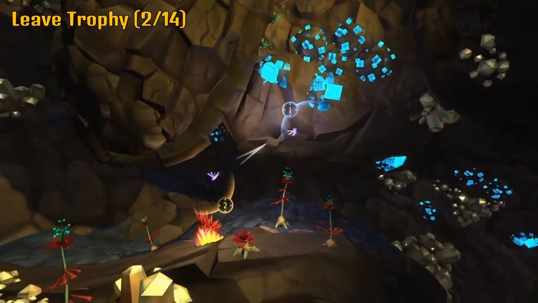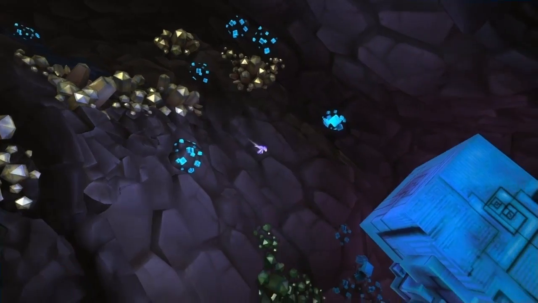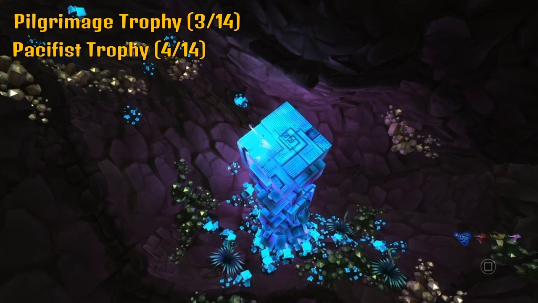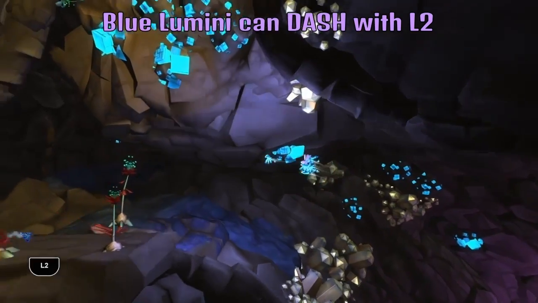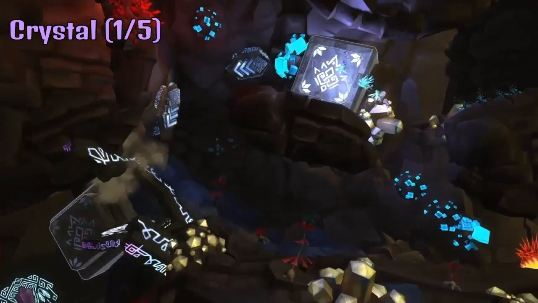So split them and throw your friends on the enemy at the bottom, that'll get you the leave trophy, because we need to be on our own. So just have one Lumini go into the cube to get the pilgrimage trophy. Your third one, and you'll automatically get the pacifist trophy there as well for completing an area without killing anything. I mean, we couldn't anyway there.